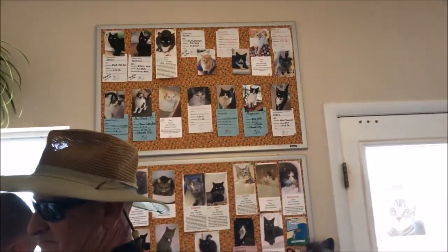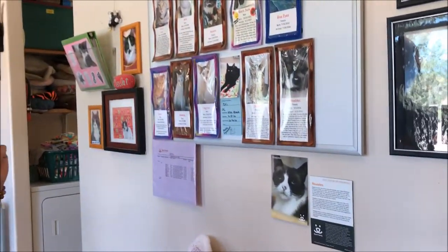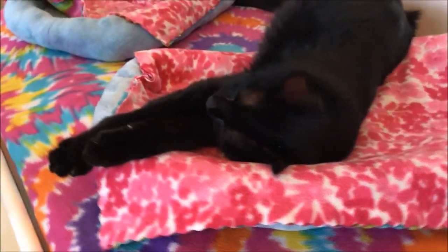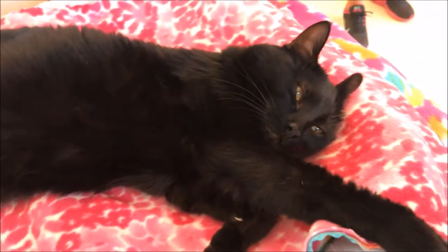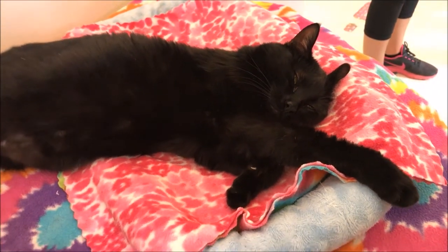We'll also have bios for each cat that's in a room, and that's something really important to pay attention to, especially when we get into the cat room. Check those out. See if any of them have red writing on them. If you see one with a red sentence, that's something to pay attention to, because maybe that's a cat that gets overstimulated really quickly, or for some other reason it might not be best to touch that cat.